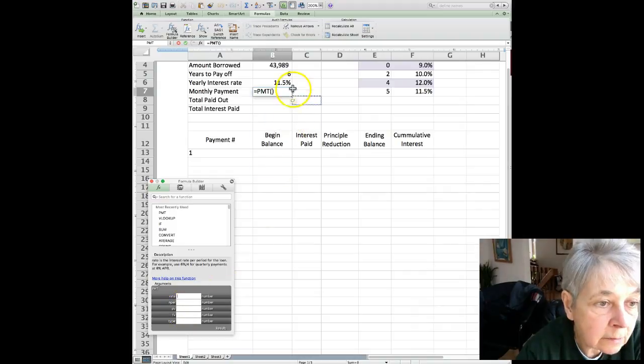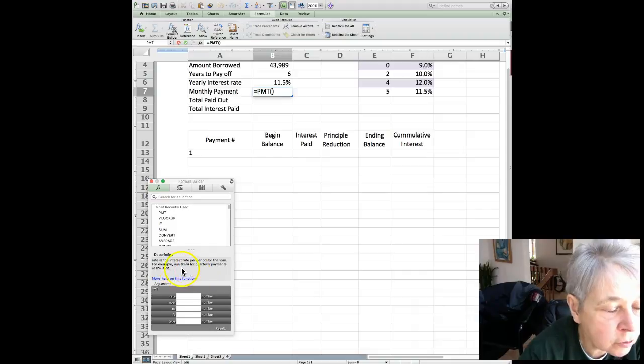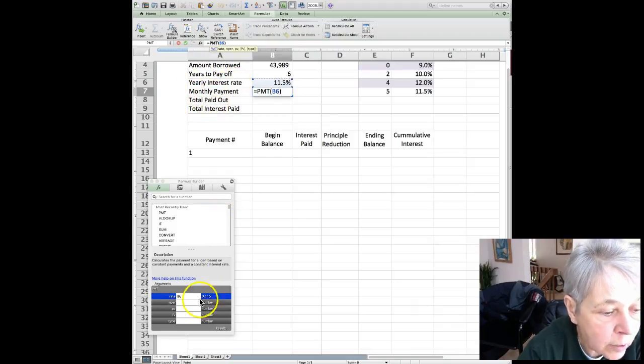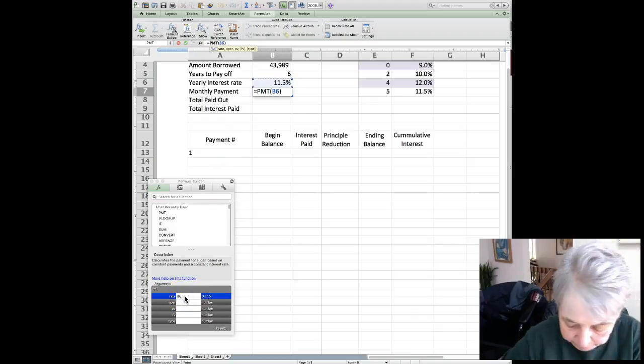So the rate we have right here. So we click and we should read the description, and yours is below here. Mine is above. Rate is the interest rate per payment, per period. So per each month. For example, if you use a 6% loan divided by 4 for quarterly, meaning 4 times a year payments. So there's our yearly payment, but we have a yearly interest rate, but we have a monthly payment. So we have to divide by 12.